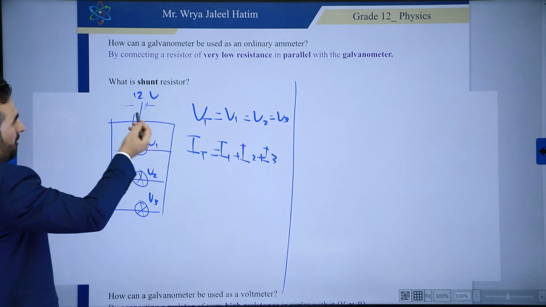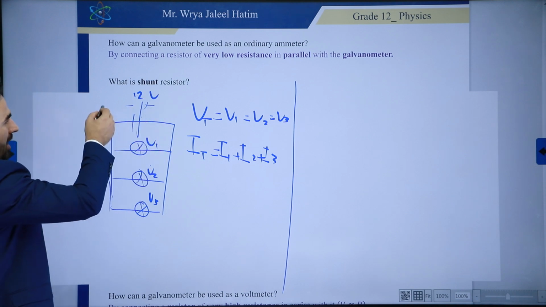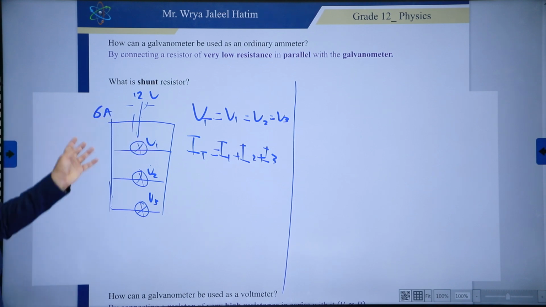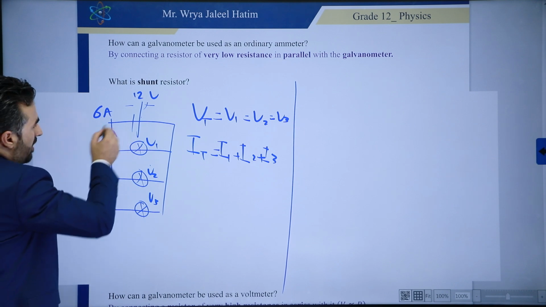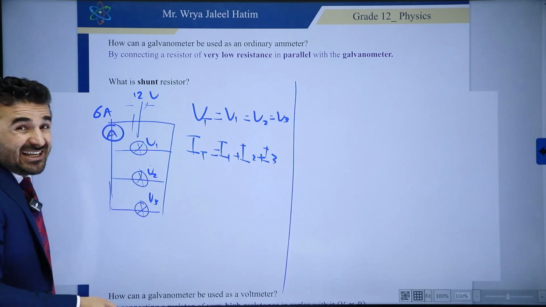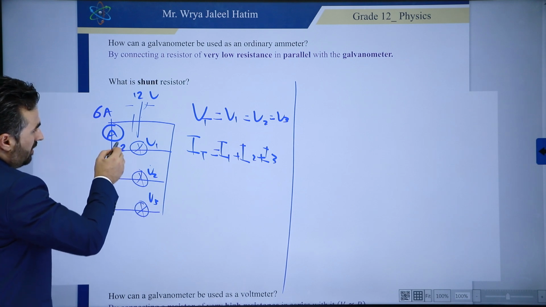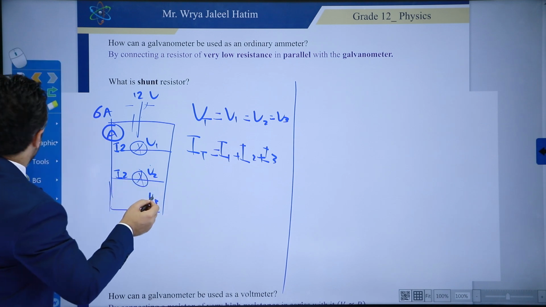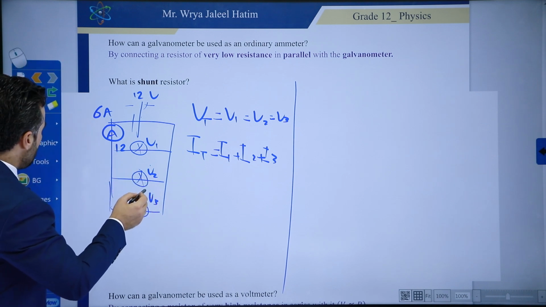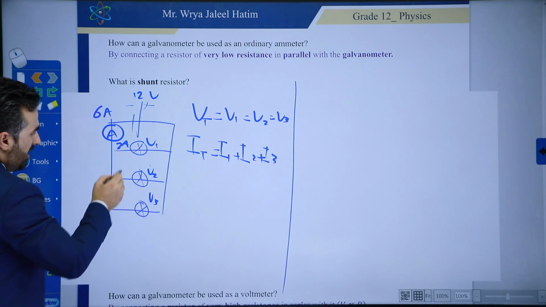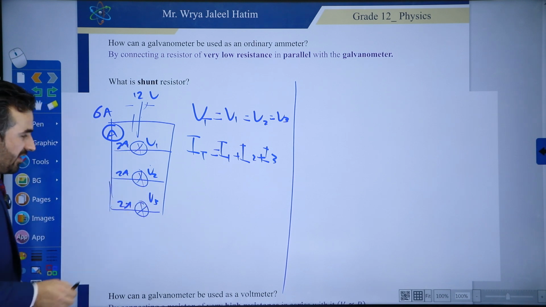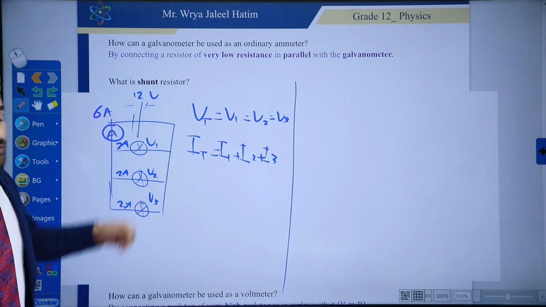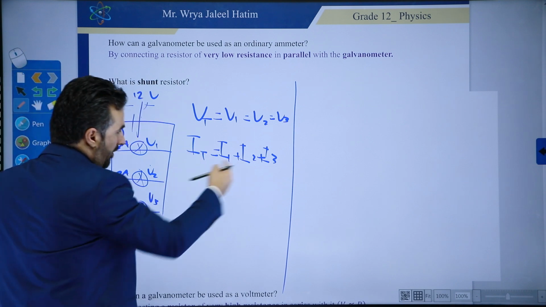But let's say I have 6 amperes passing through the circuit in this case. If there are 6 amperes here, then if these light bulbs are identical, 2 amperes are going through this branch or loop. 2 amperes is going to pass through this one here. So 2 amperes passing here, 2 amperes flowing here, and 2 amperes over there as well. If we add the total, you are going to get 6 amperes in total. So that is why we say the current is additive.